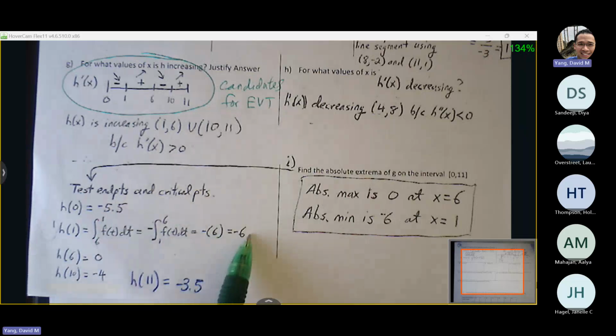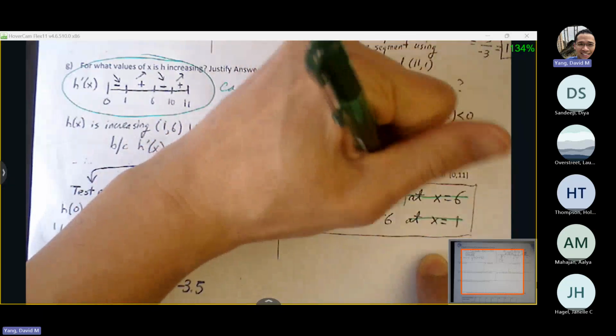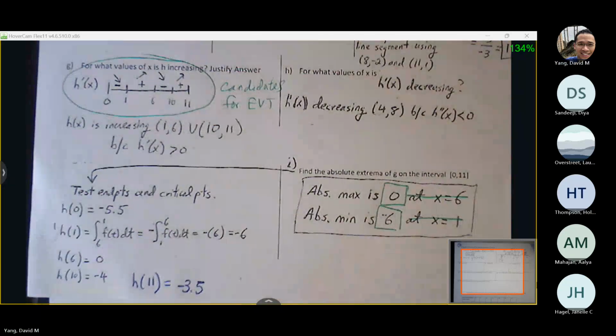Okay, so then between all these numbers here, we're looking for the highest Y value. So the highest Y value is 0, and the lowest Y value is -6. You don't have to specify the location. I'm looking for the Y values. Just tell me what the Y values are. Okay, let me know if you have any questions, if you have any issues with calculator keystrokes.